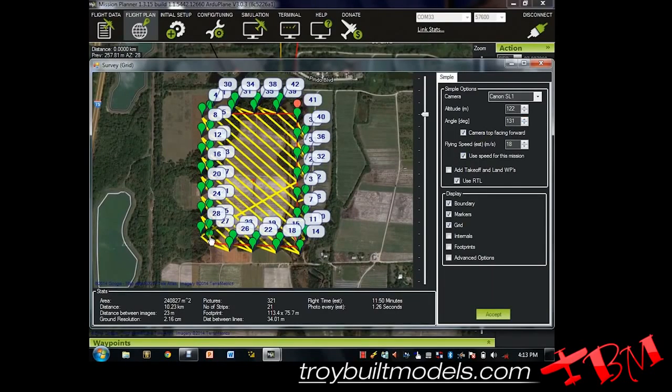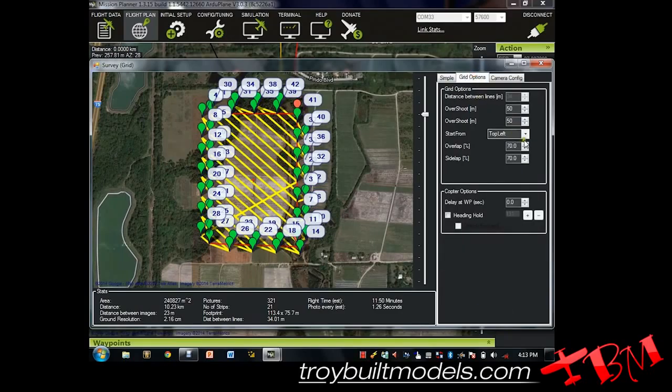And we want to start down here, at the bottom left. So we're going to go to Advanced Options, and we're going to go to Grid Options, and we're going to start from the bottom left. So we're going to start down in this area, so they're always going to be turning into the wind.